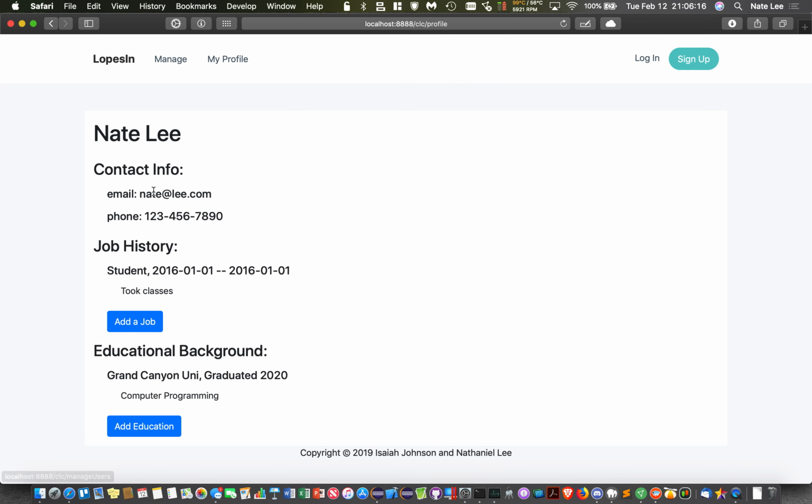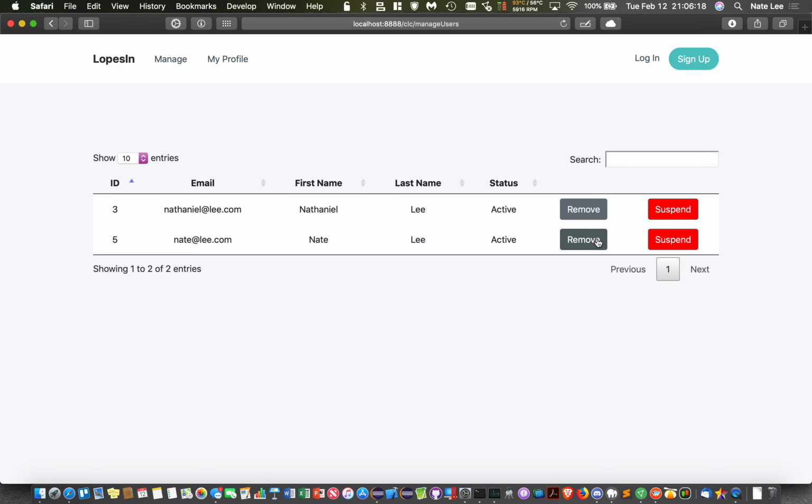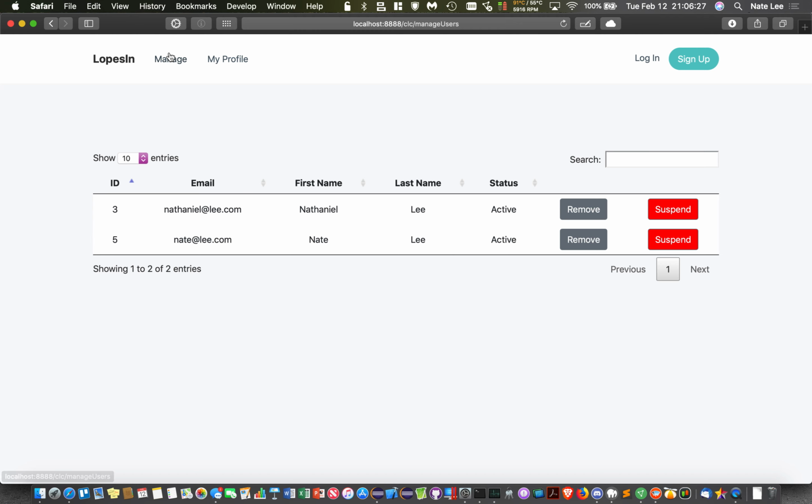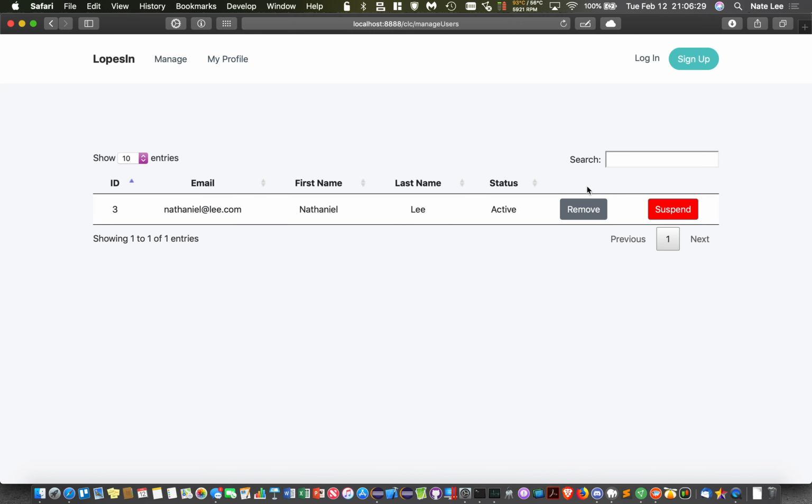And our information is still all there. We can go ahead and remove the user. It's a little error that appears sometimes, but if we go ahead and refresh the page, that user is now gone.